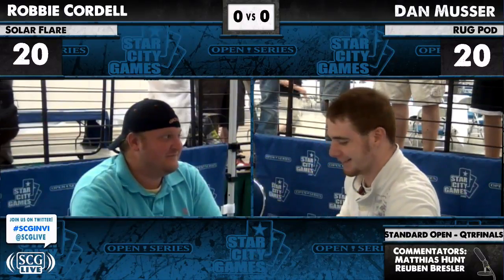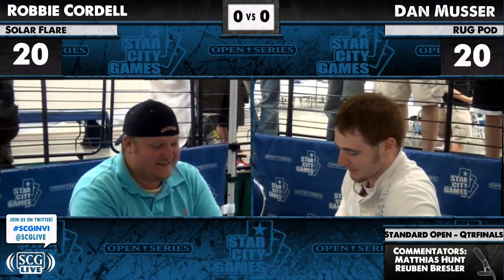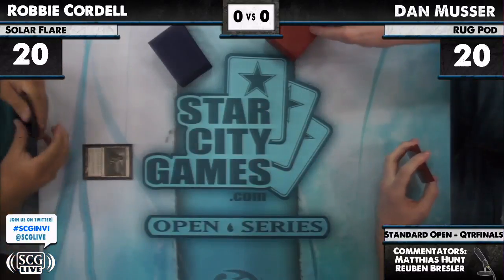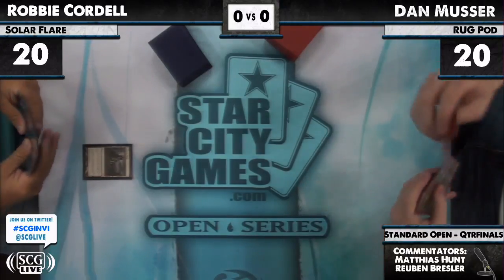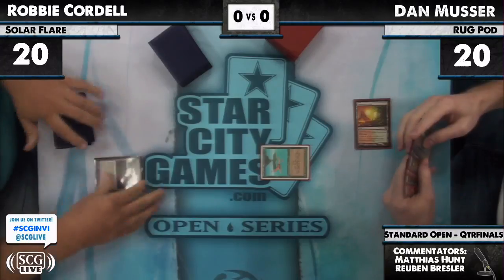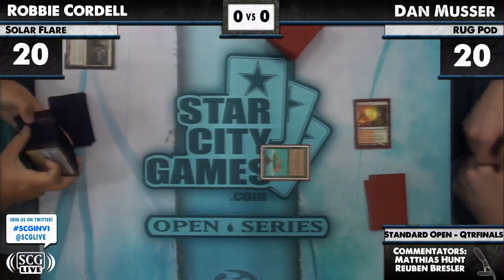Pod deck. We've been seeing actually a decent amount of Rug Pod this weekend. So I guess one of the first questions, before we've seen a lot of Pod, well, what's the blue for in this? The answer to that is, well, the deck is mostly a red-green deck. The blue is primarily for Phantasmal Image and a one-of Ether Adept and Deceiver Exarch that we're seeing.